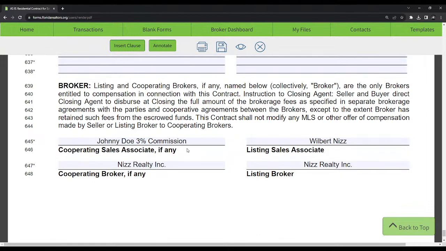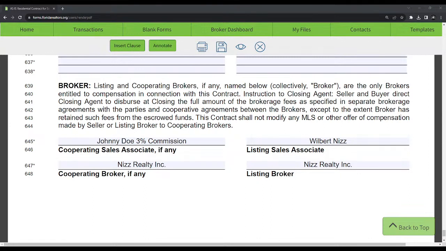So that's it for the sales contract. Let's see here. There's a comment that I missed. Do you pre-write all of this, or do you go through it with the buyer? I usually pre-write it, Robert. I usually pre-write it and then go over it with the buyer after I pre-write it.